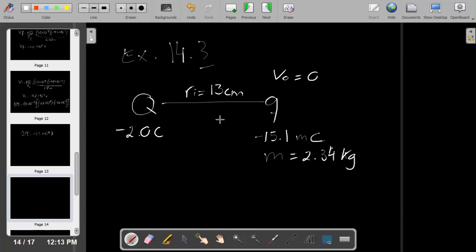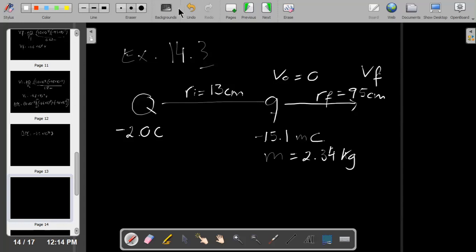At what speed will it be moving when it is there, so it keeps on moving in that direction. My final distance is 95 centimeters. It got away up to 95 centimeters. I hope everybody understands that part. And now they want to know the final velocity. What's the final velocity?